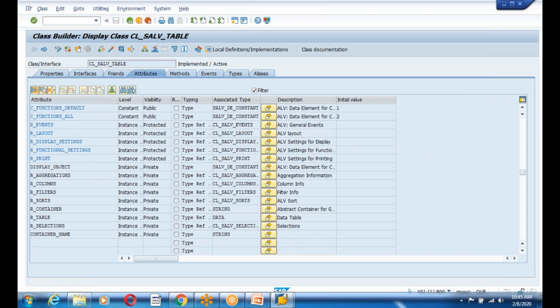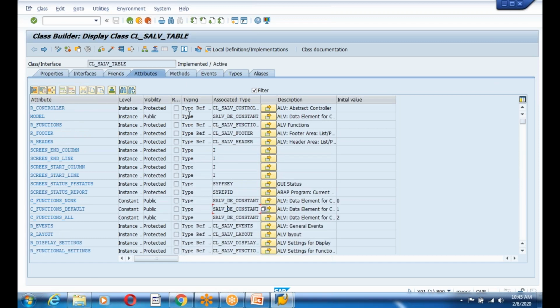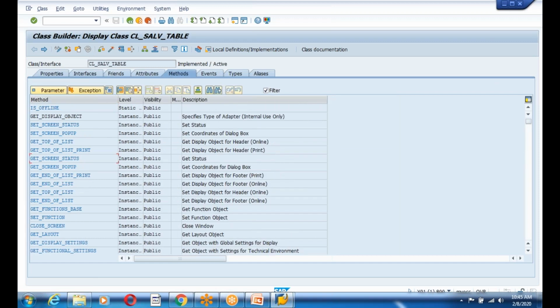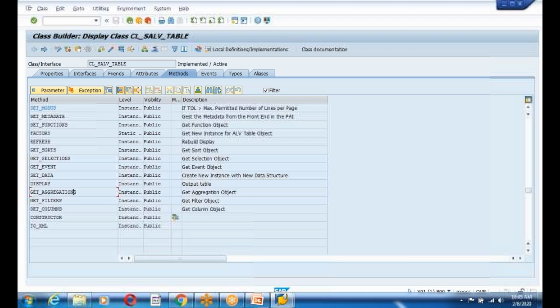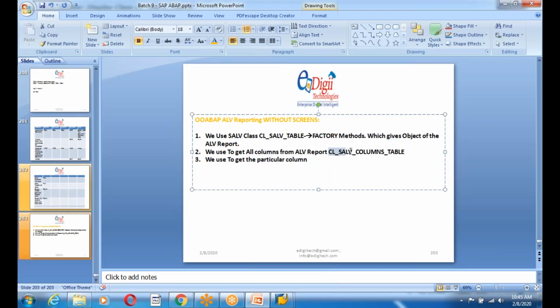Come back. Okay, methods. Sorry, you need to go to the methods and set screen status. Okay, that's okay. We use only column.